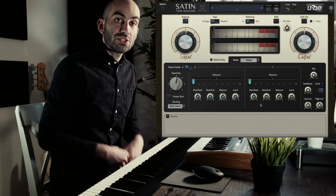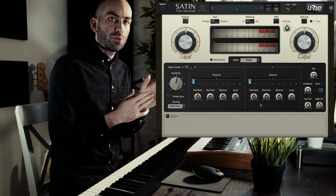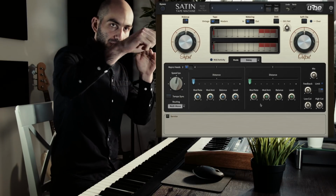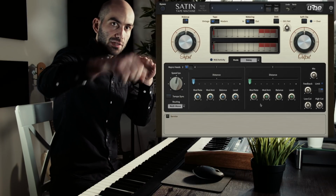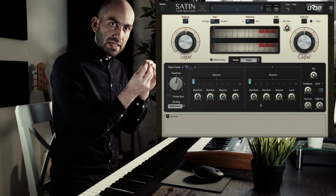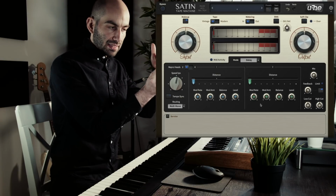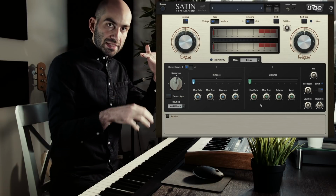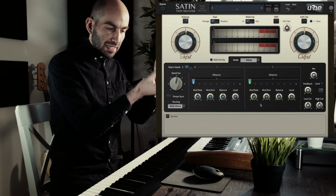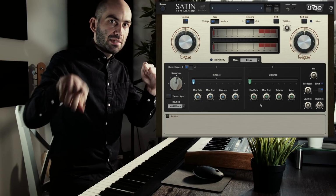tape delay. All right, so let me first describe how magnetic tape delay works in general. So the way it works is that you would have a long strand of magnetic tape that just loops around in itself and just keeps going over and over. And then you have what are called heads, or little electromagnetic coils that can either write or read from the tape. So what would happen is that you would have a write head, let's say somewhere in this position. And then when you place something, that gets written onto the tape as it's rolling. And then to listen back to it, you would place another head somewhere else that would listen and read the information encoded in the magnets.